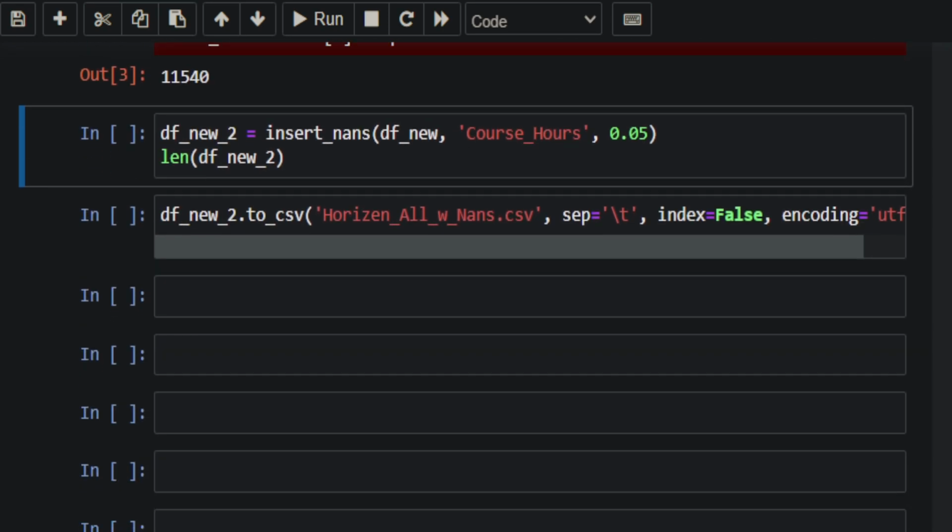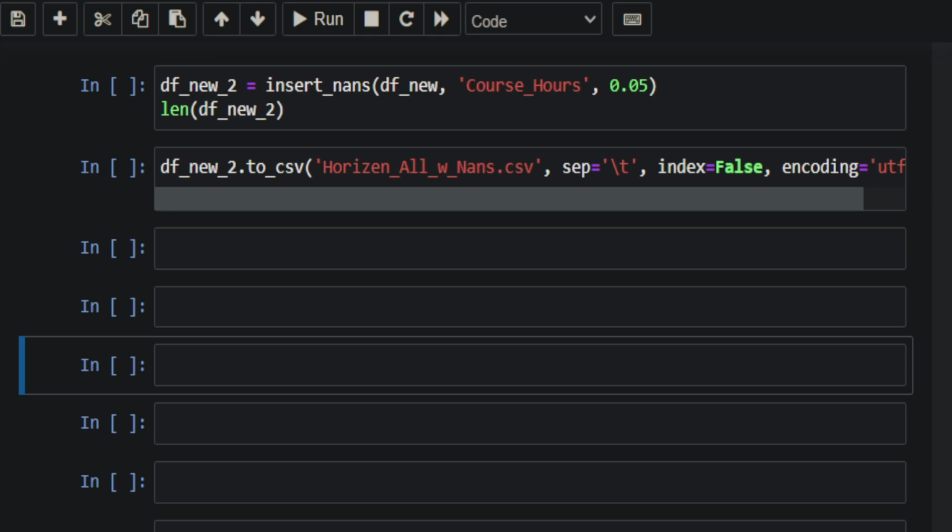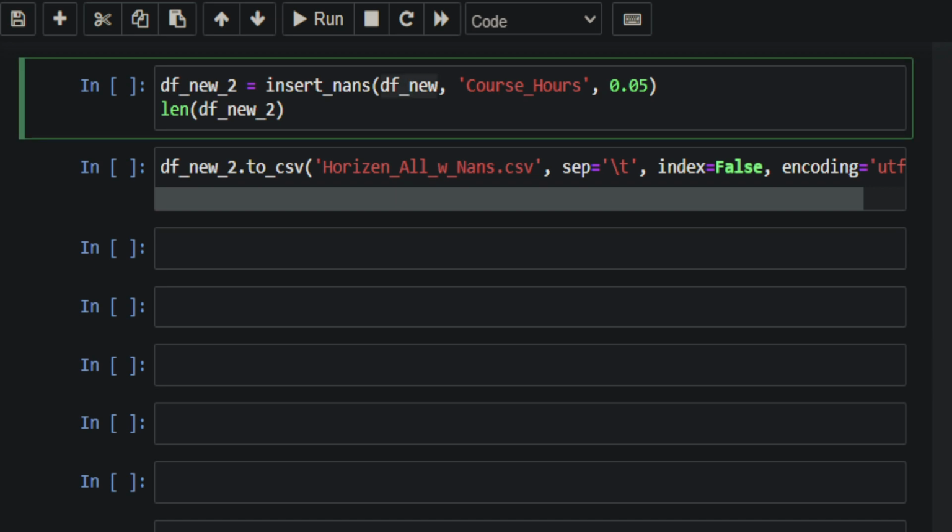Next, we're going to take another variable called df new2, run the function again, except this time instead of passing data, we're going to pass df new. So we have our data frame that already has errors in it, and we're going to inject even more errors, except this time we're going to target the course hours column, and then we're only going to inject about 5% errors because we assume that, I don't know, I'm just making up the rules here.